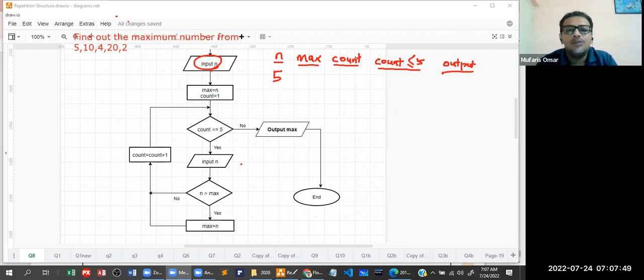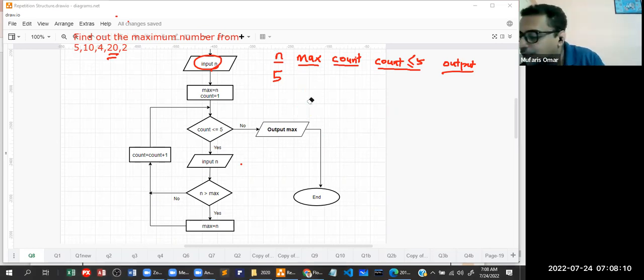Yes, how many of you completed? If you look at the number set, we know the maximum number is 20. So finally your tracing table should show 20 for the maximum. If not, there is a problem. Okay, Hamdi, I got your answer. I will check that. If you have a phone, you can WhatsApp me the table so I can go through that.